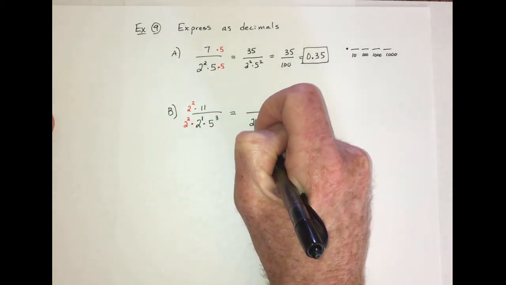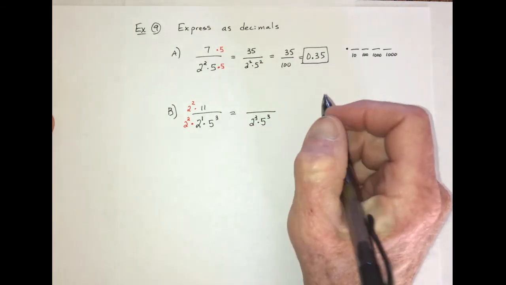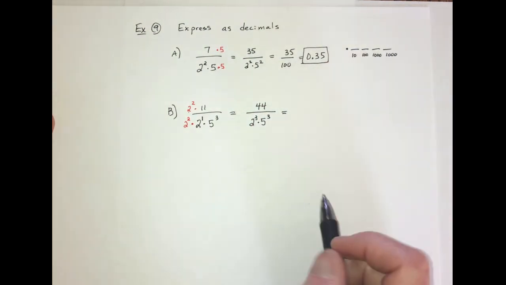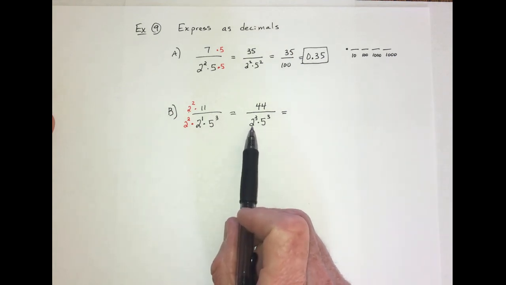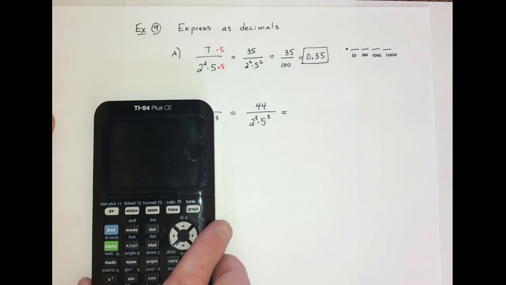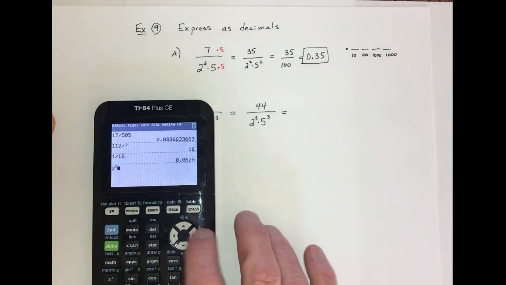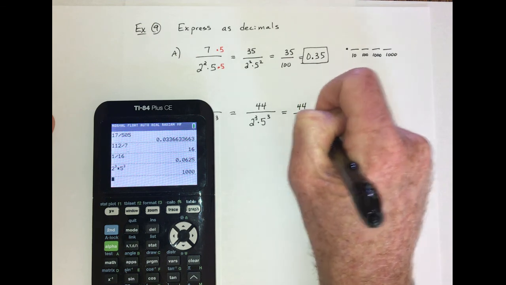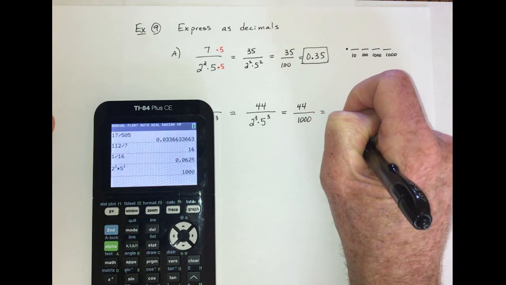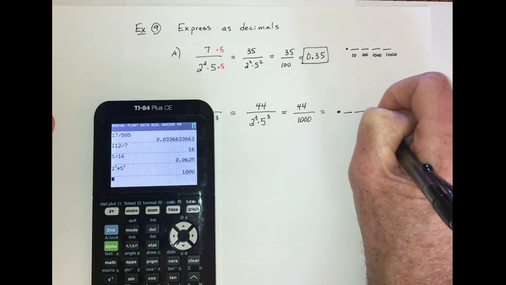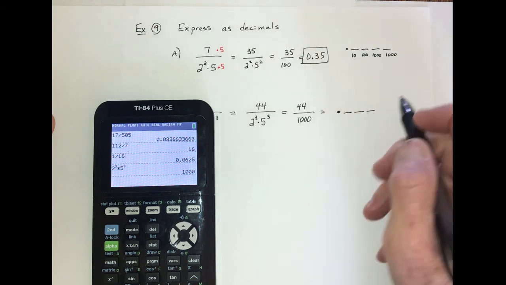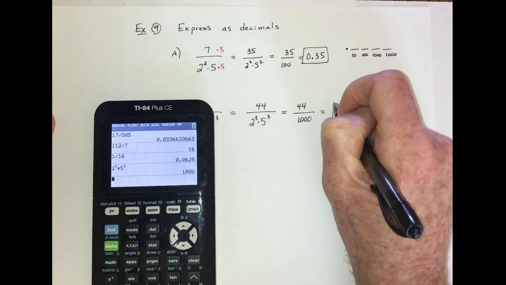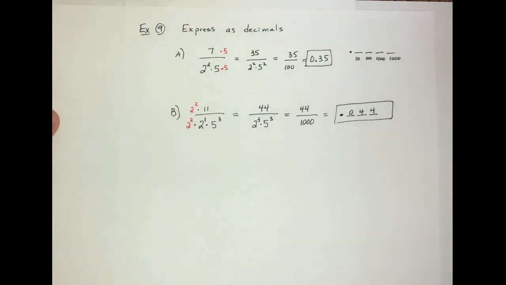So on the bottom, we now have 2 to the 3 and also 5 to the 3. And then this is the number 4. 4 times 11 is 44. So this is an 8 times a 125, or 2 raised to the 3rd times 5 raised to the 3rd. It's 1,000. So this is 44 thousandths. So put the decimal, this would be the tenths, hundredths, thousandths. Now take the number 44 and put this last part of it right here at the thousandths. And so that would be 44 thousandths. And now we're done with this section.